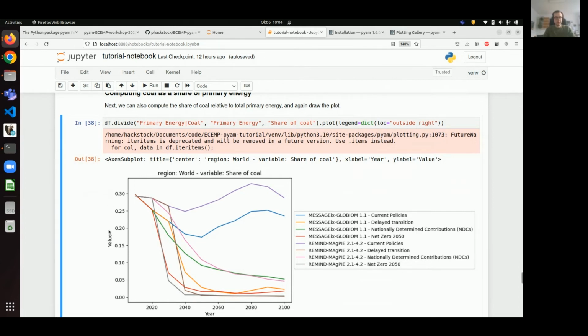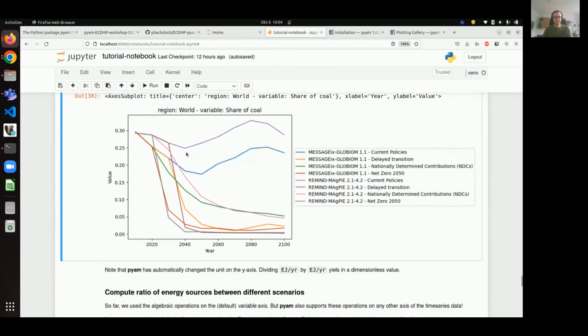PyM recognizes that and automatically just puts value. You might put something like arbitrary units or share, but PyM automatically recognizes that this is now a dimensionless quantity, which can be very nice, and it can be a source of nasty errors. So we've taken care of that as well.